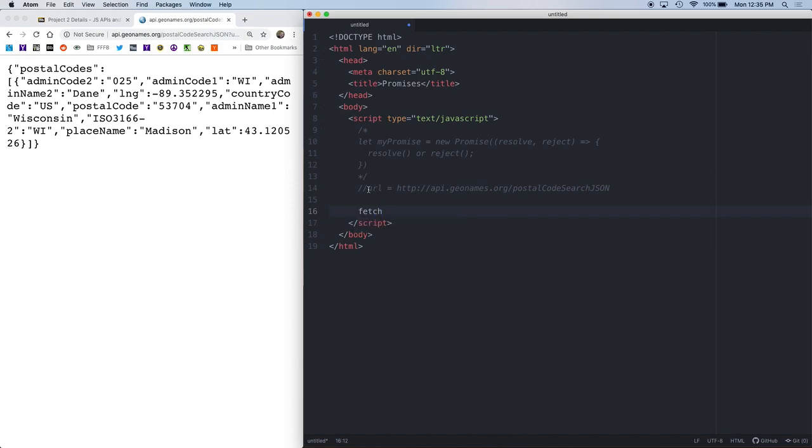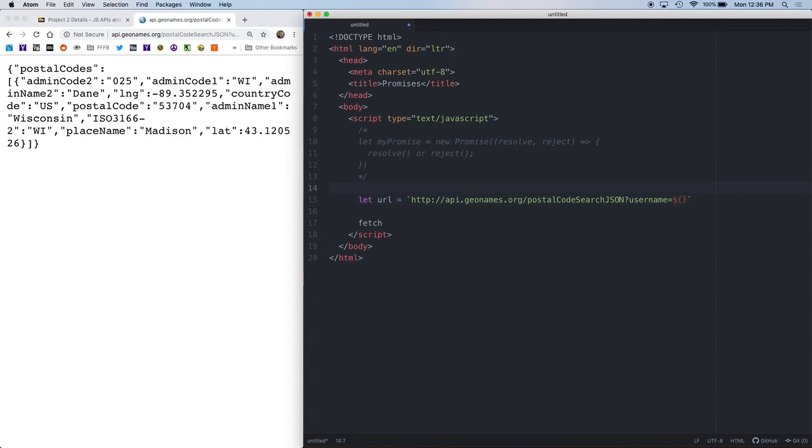So I have this URL, so let's just make it a variable. I want some information concatenated in. Eventually I'm going to want the zip code and the username concatenated in, so username being some variable.